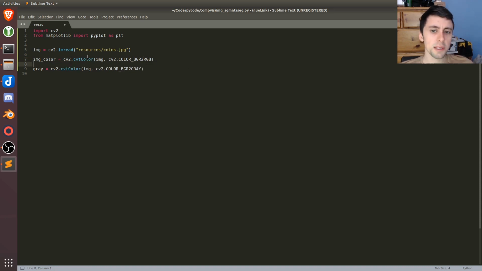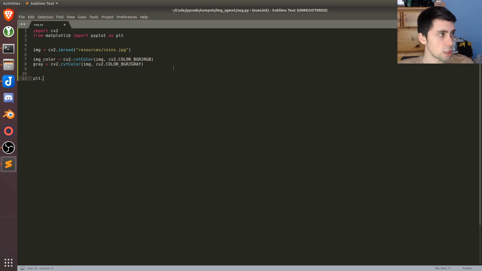The reason for this is that in matplotlib they still use RGB. So right now if we tried to display the image, we would actually be giving it BGR values, so all of our colors would be completely mixed up, even though it would still work. So now we've got our original image, and then this is our grayscale image.